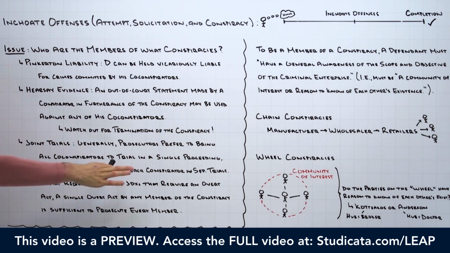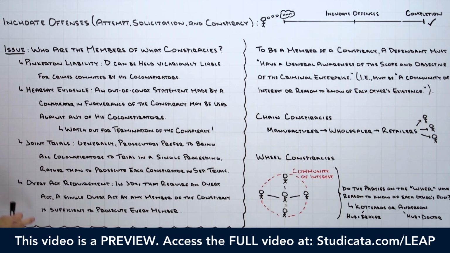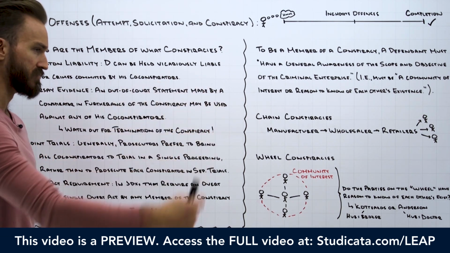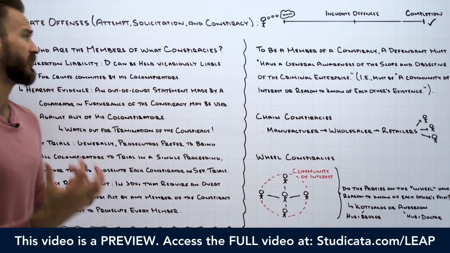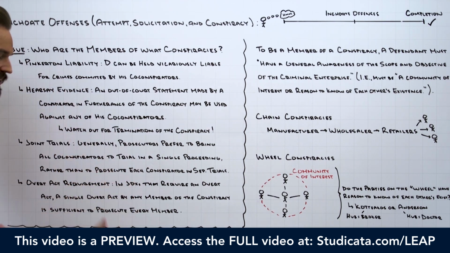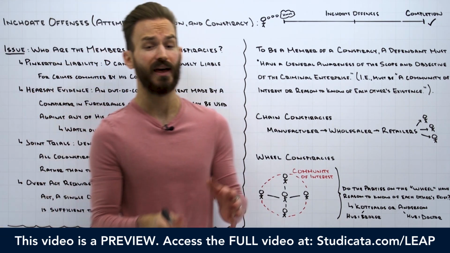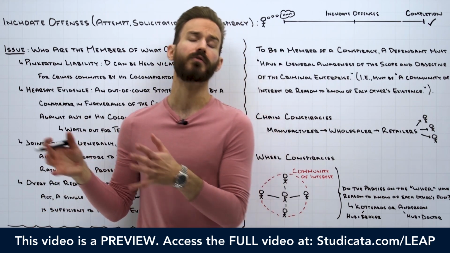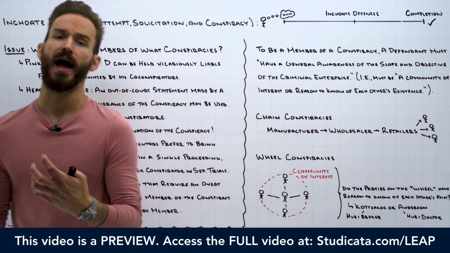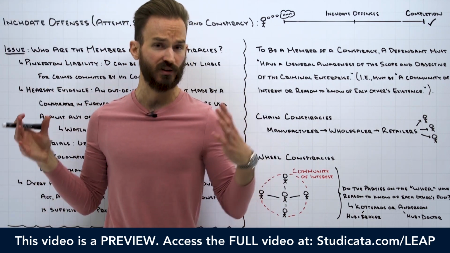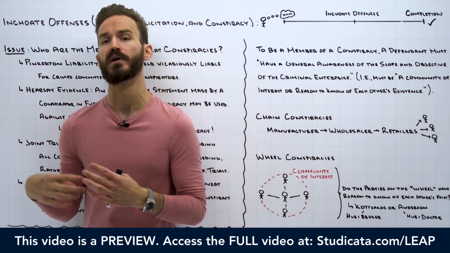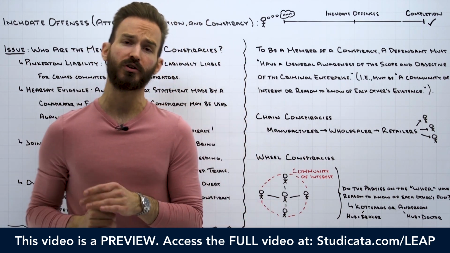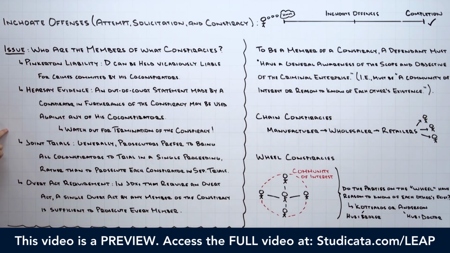In jurisdictions that require an overt act, a single overt act by any member of the conspiracy is sufficient to prosecute every member of the conspiracy. So we talked about this in our last lesson, but again, another reason it's important to know who the members are of what conspiracy. All the prosecution has to show is that any of the members committed the overt act, right, to prove the overt act requirement. So if you have 100 members in a conspiracy, you're probably going to be able to find an overt act from at least one of these members. Really small conspiracies, this might be hard to show in certain situations. You only have two parties, two members of the conspiracy.